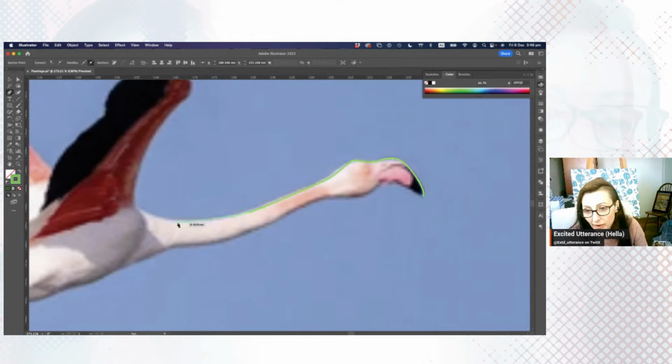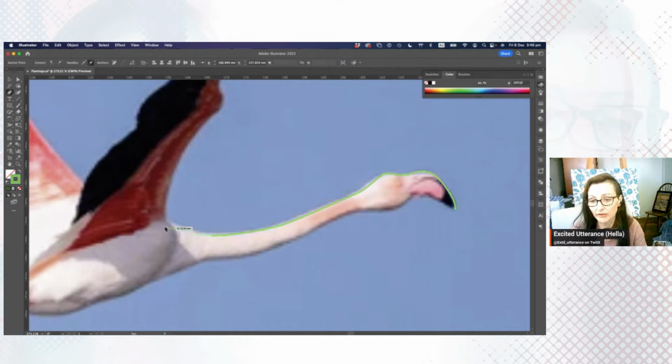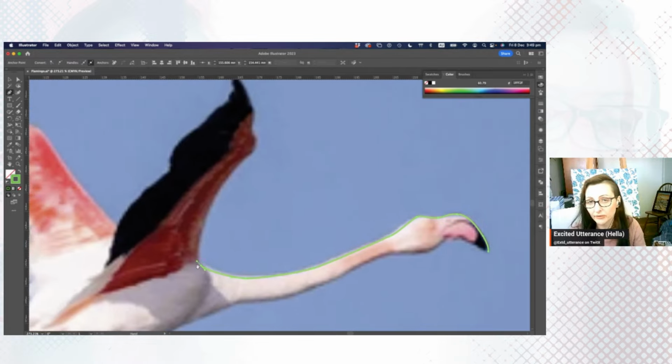Now, there's this part of the neck. I can probably note how I'm going a few pixels inwards, guys. So I'm not trying to go out there into the blue section. I'm going a little bit in. So I'm clipping the flamingo in because I'm actually going to do what's called making a clipping mask. And a clipping mask can also be used to clip the image away from its background. And this is something that's often done in print and making magazines and things like that, like cutting out products. I'm just going to go back a step to explain.